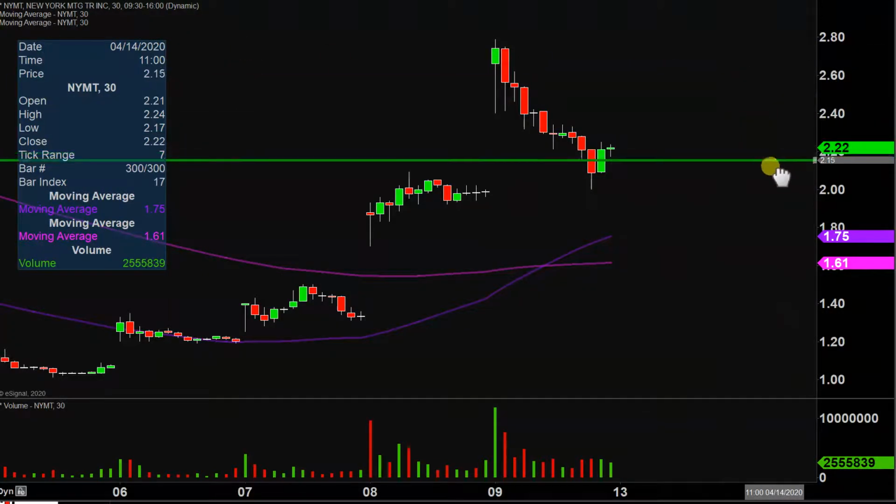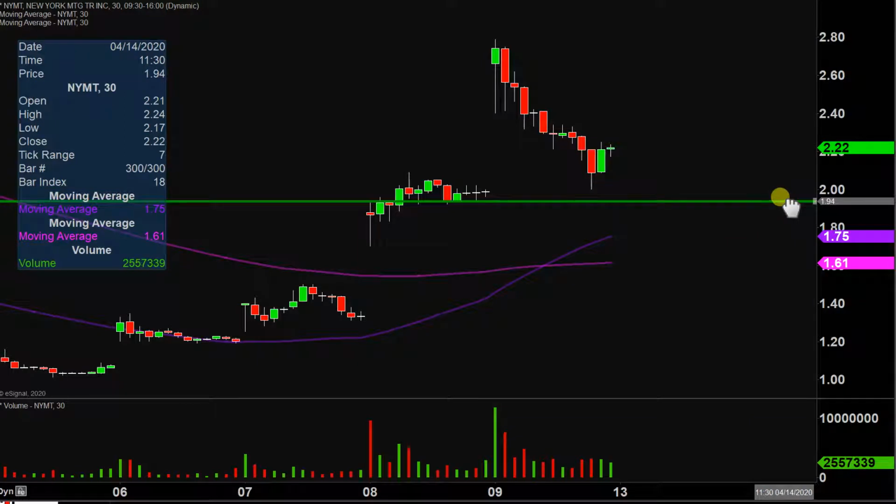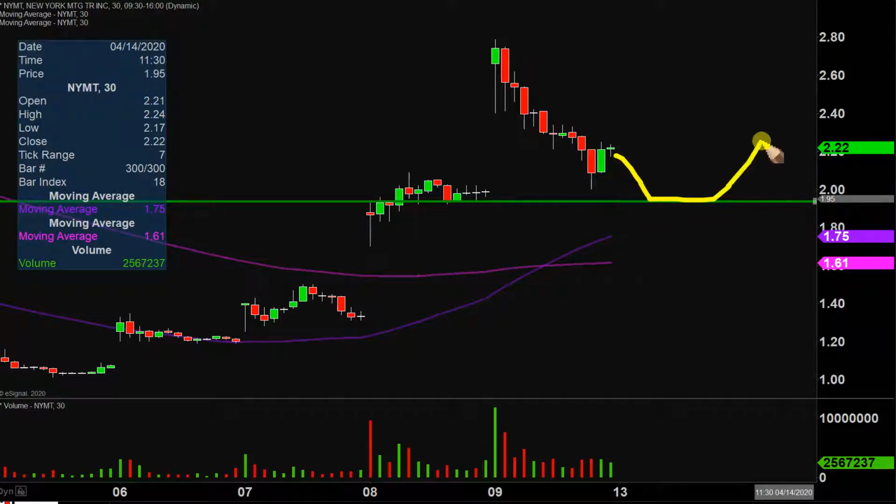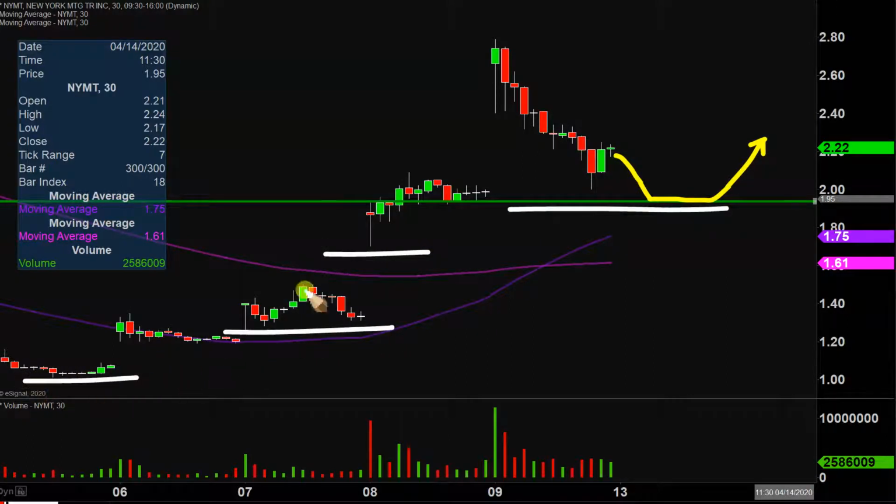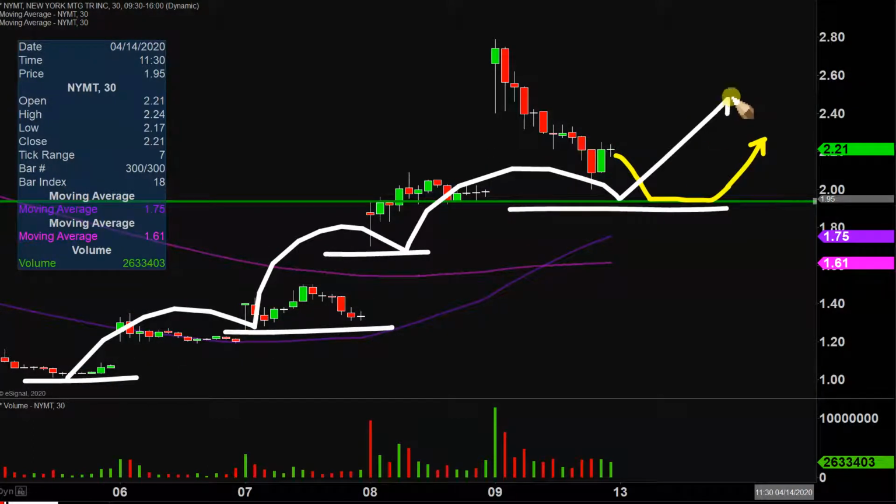Now, I'm not saying this is what's going to actually play out, but let's say that the price actually comes down here to $1.95. So price comes down here at $1.95, behaves in that manner, then begins to work its way back upwards. At that point in time, what would you have? Now, emphasis here on big picture. Well, from the big picture point of view, you'd have a set of lows right here. You'd have a low right there. You'd have these lows right there. You'd have lows down there. And if you envision each one of those as stair steps, what do you have? Well, you'd still have stair steps in the big picture, making progress in the upwards direction.